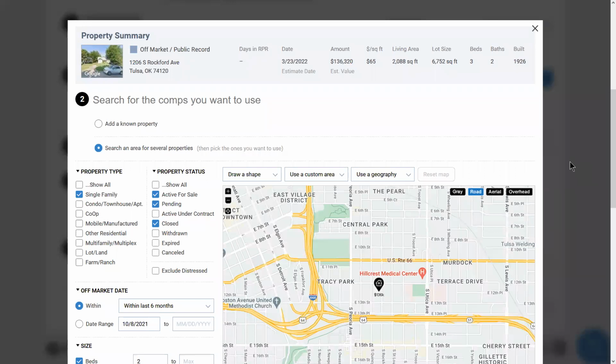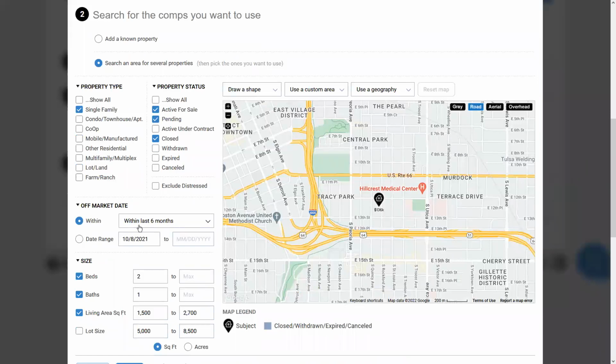Now, finding comparable properties is just going to be like any other system that we use. It's important to note that whenever you guys are going through in Matrix, there's some basic guidelines that you should follow in regards to making sure that you're actually searching for the kind of properties that you need, always making sure that you follow some of the basic guidelines of looking within the area of the property, as well as making sure that you're seeing any of the active, pending, and closed listings. And then we also want to make sure that we're only seeing the information that's relevant for this market.